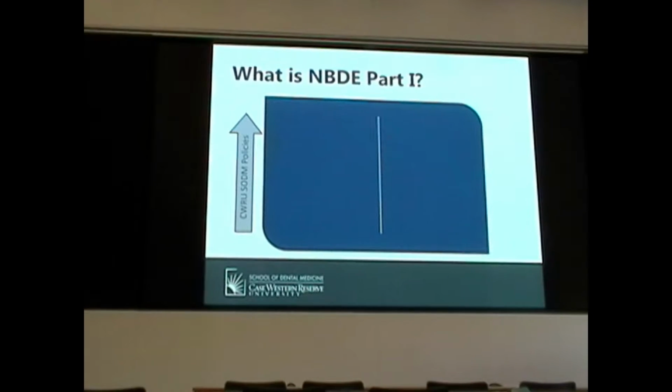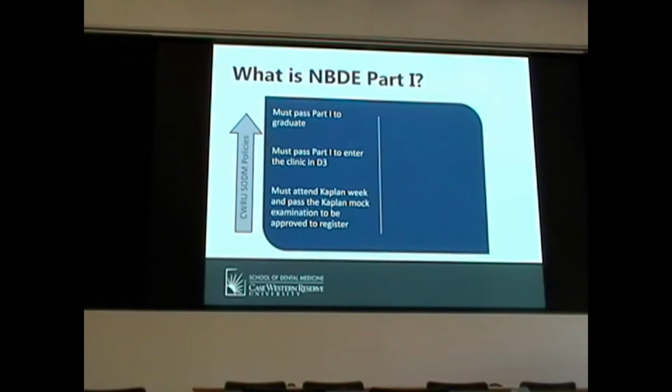I know. All right. So some important things to think about in terms of MBDE are the policies, either from the school or from the examination itself, right? On the school side of things, you must pass Part 1 to graduate. I think that makes sense, right? You must pass Part 1 to enter the clinic in D3. So this coming summer, you cannot participate in the clinic until you have passed your board, okay? And you must attend the Kaplan Week and pass the mock examination to be given approval to register.